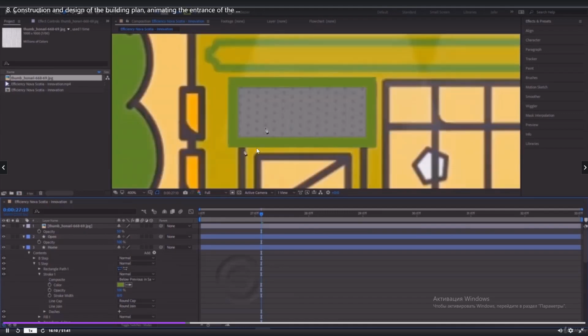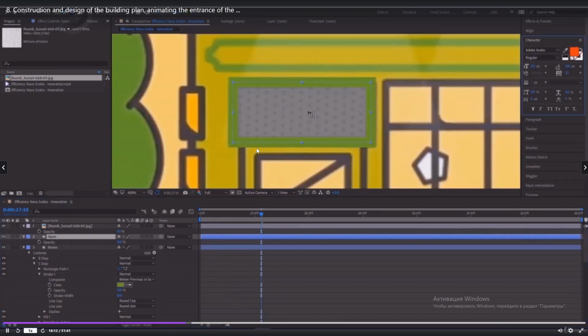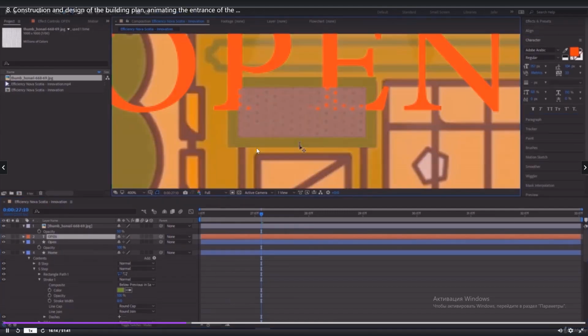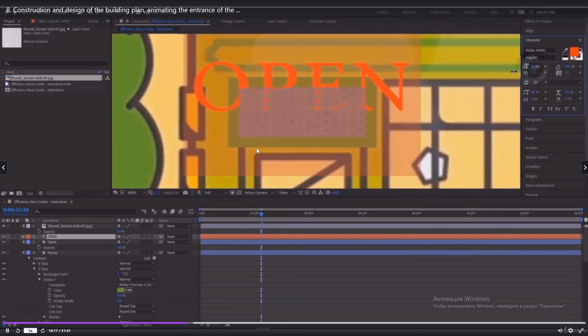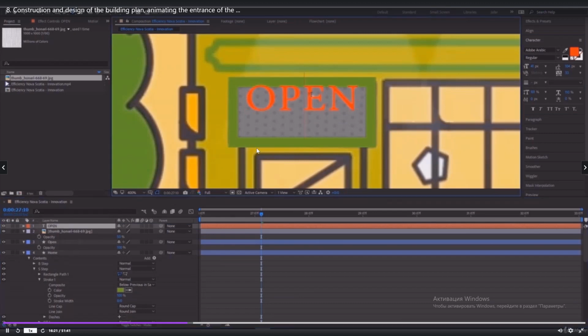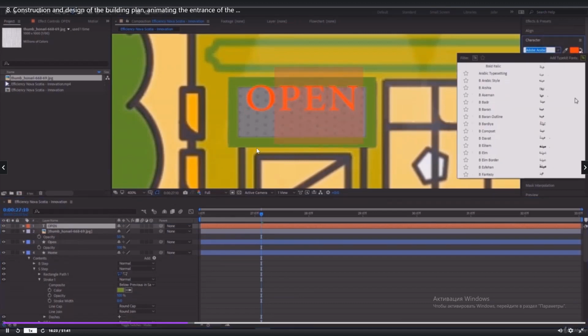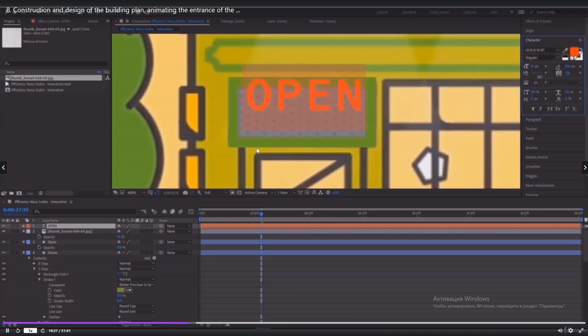Now for the open text. Reduce the text size. Put it over the sign layer. Use a similar font for it. Reduce the letter distance and set its color.